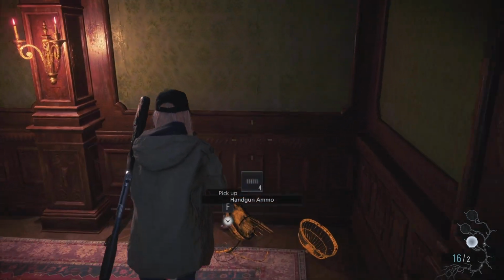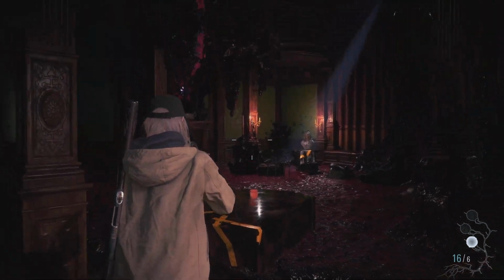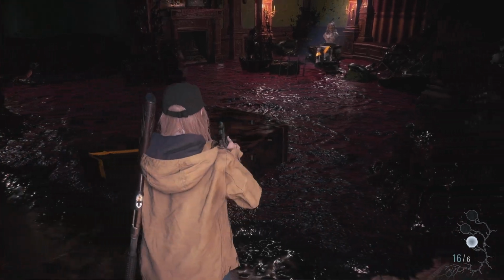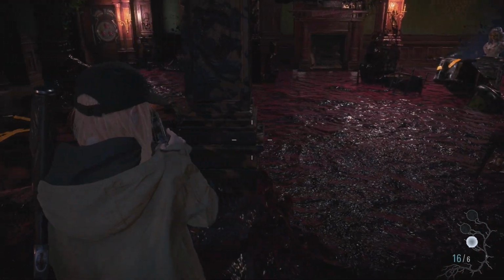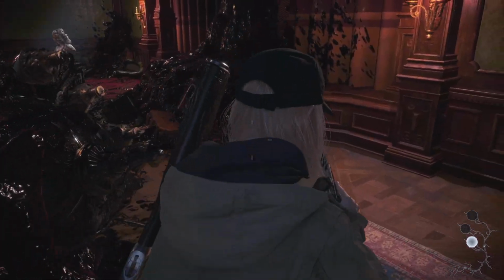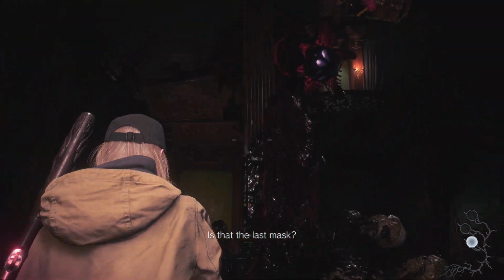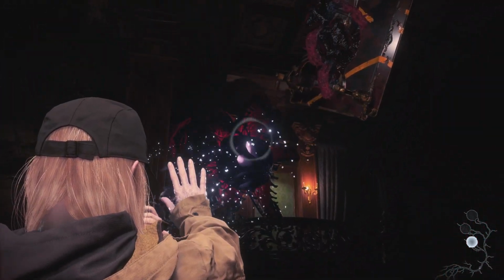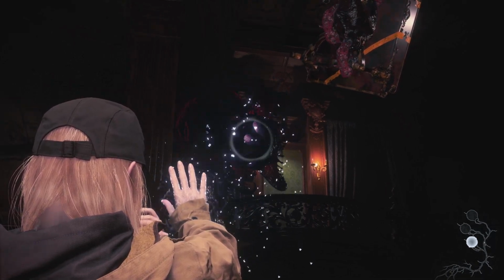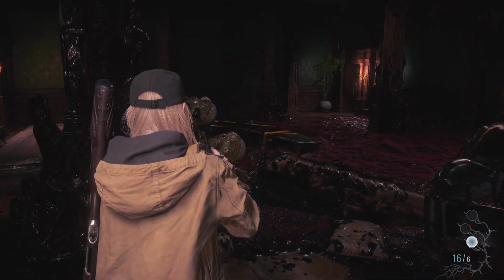Ah, handgun bullets, just like Baba always wanted. I can't get that from here. How the fuck am I gonna get that? Why do these have white-yellow tape on them? Alright, there's the mask. That'll do it!